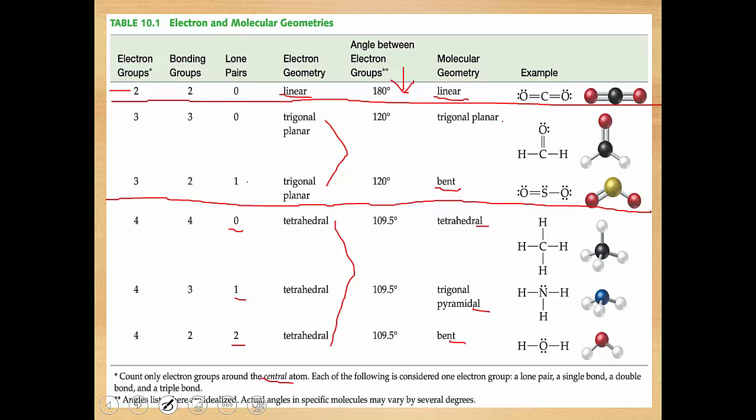So this table can actually expand out. You can have more than 4 electron groups for those atoms that we talked about that are the exception to the octet rule, that have an expanded octet. So if you ever go looking on the internet or in other books, you will probably see a much larger table than this. And you notice that with 2 groups, there's only 1 case. With 3 groups, there's 2 cases. With 4 groups, there's 3 cases. That continues on. If you have 5 electron groups, there's 4 different scenarios. If you have 6 electron groups, there's 5 different scenarios. So it gets pretty hairy as you keep going. But as we said, we're not going to look beyond the tetrahedral. That's going to be our cutoff point. We want to know it up to that point.